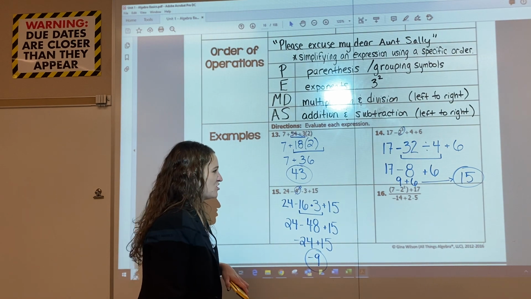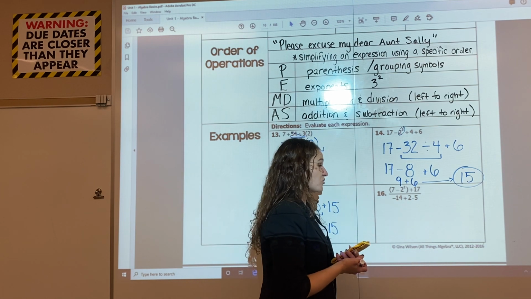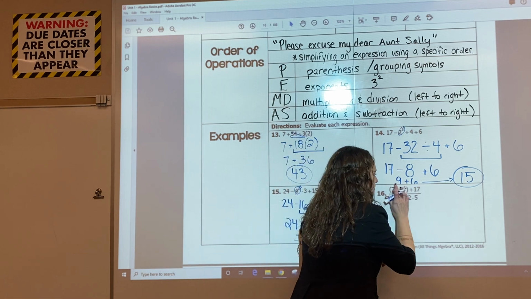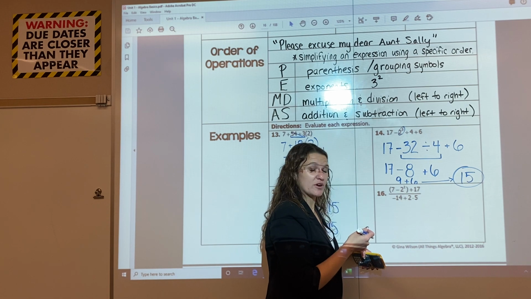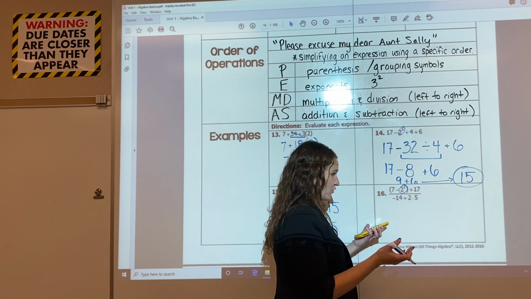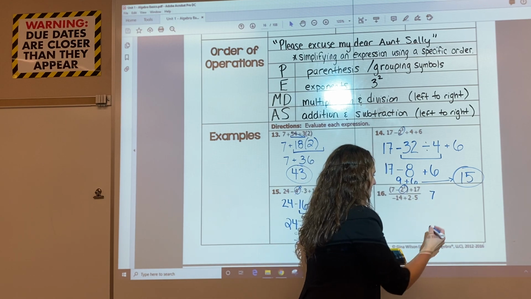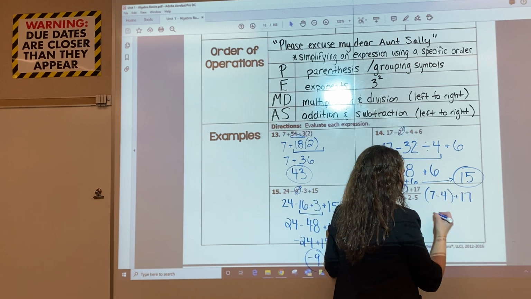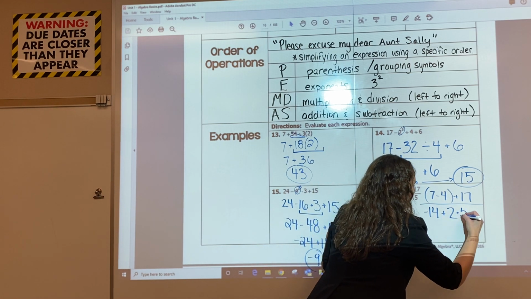Almost done. One more example. Now this one looks a little bit different, but don't let it confuse you. What's going on first is I do have a set of parentheses, but I can't simplify this quite yet. And I'll just erase a little bit here. Because I can't subtract 7 minus 2 squared, I have to find out what 2 squared is first. So I'm going to put in my calculator, 2 squared, and I find out that's 4. So I'm going to rewrite this whole thing and replace that with a 4. 7 minus 4 in parentheses plus 17 over negative 14 plus 2 times 5.